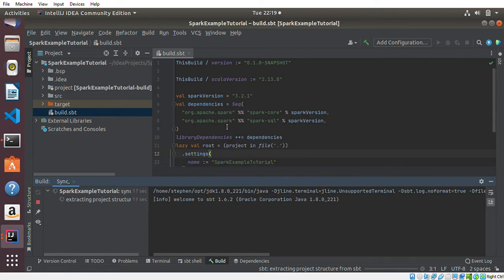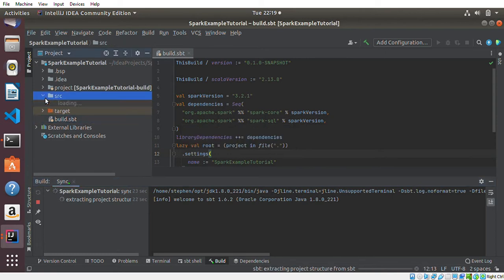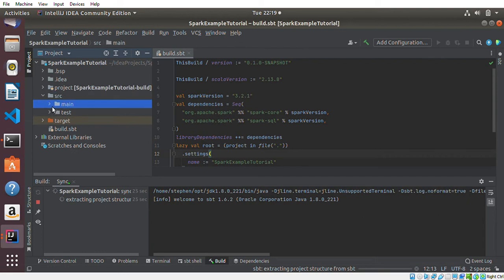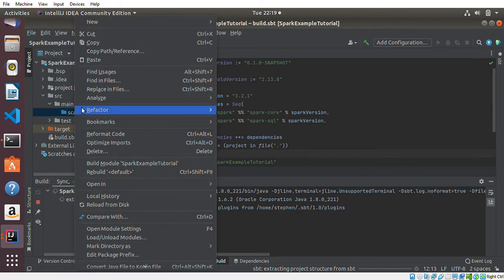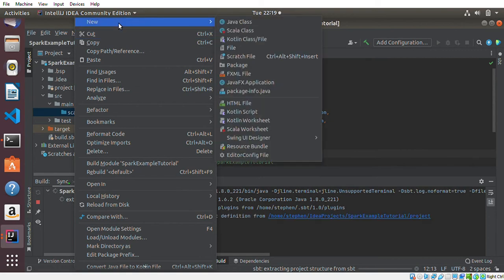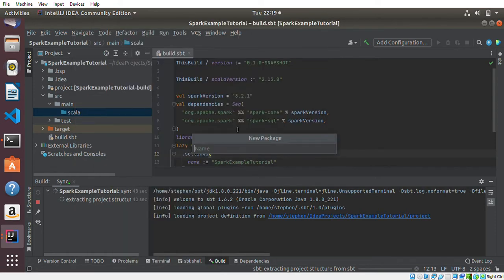I'm going to go into my src folder, into the main folder, into Scala, and create a package. I'll click on package. The package name I want to give it is dataframe. Yeah, that should be fine.